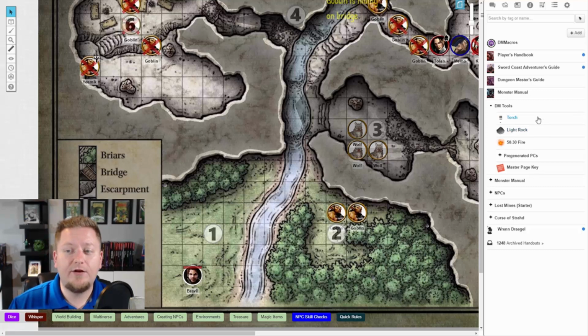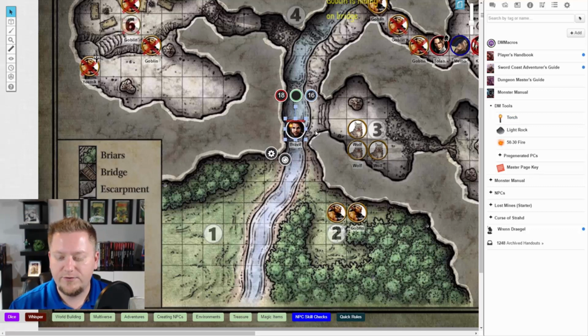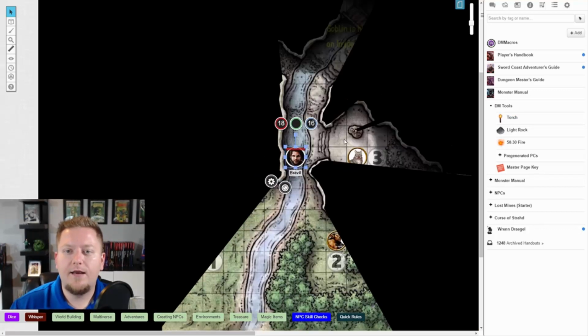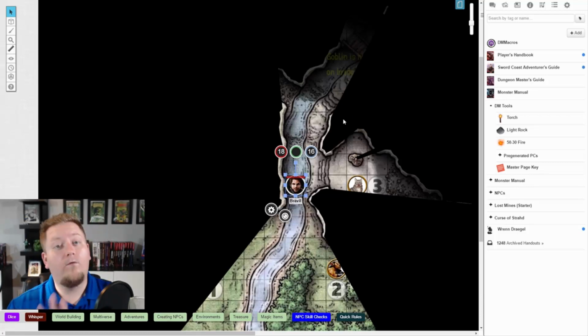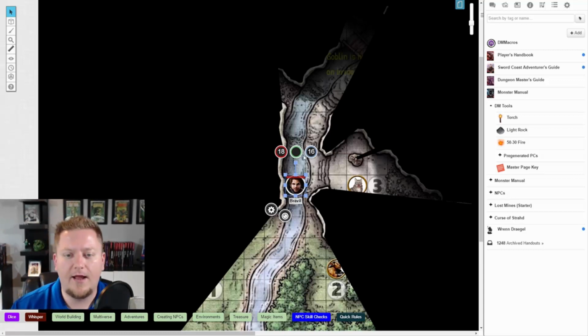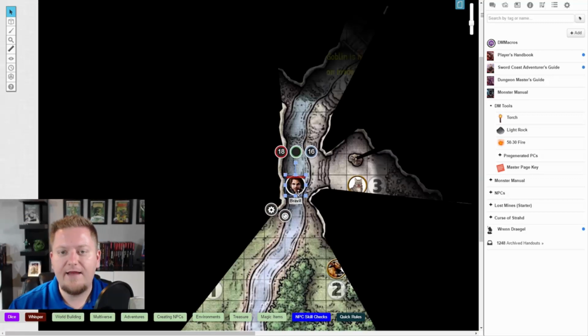As you can see here, I have a few different go-tos set up, because once he gets inside, what's he going to say? I light a torch, because he can't see. Not a problem at all. I bring over the torch straight in from my tool set, and now, as you can see, he can see 20 feet. I'm playing Dungeons & Dragons 5e for this game. If you're playing Pathfinder or some sort of sci-fi game, you can create different layers and levels of dynamic lighting. And as you can see, he can actually see inside the cave now that he has this torch.